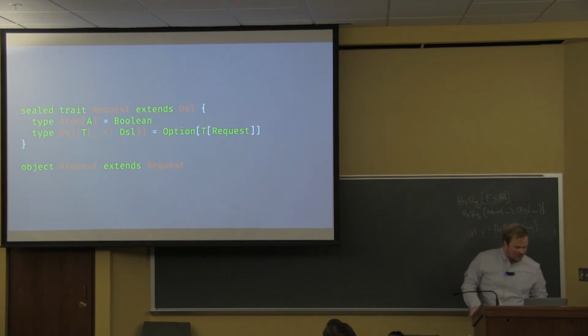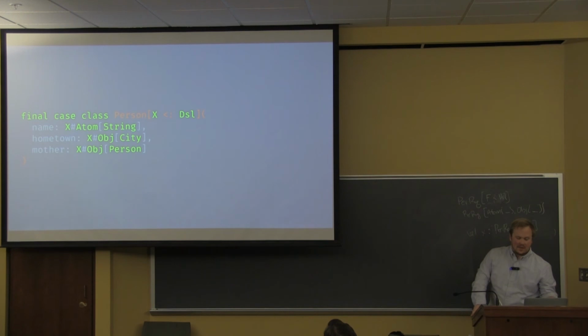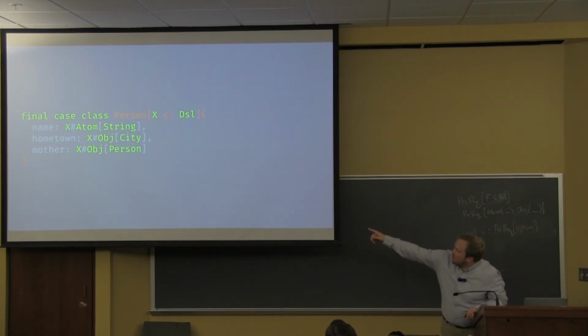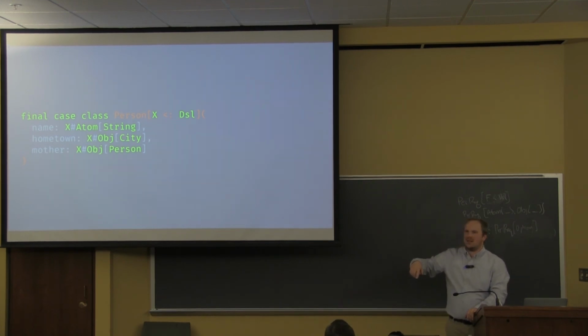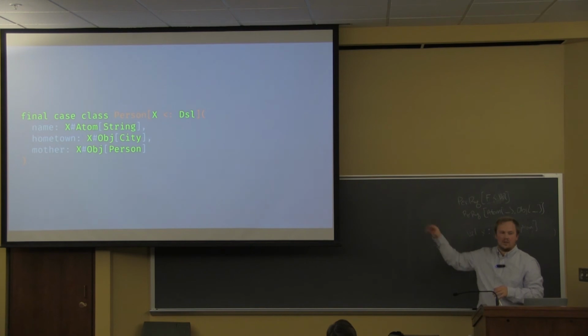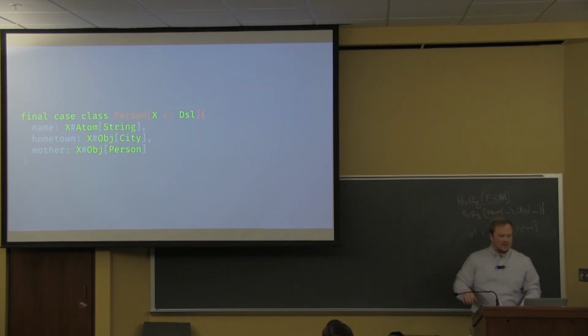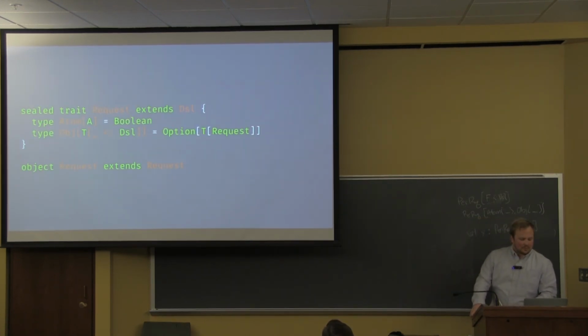When we pass that DSL into person, it becomes X here, it's going to become that DSL, right? And then I'm calling object with person, so person becomes the T. T here kind of stands for type, but it tends to mean the API style type, one of these big, more complicated ones with fields inside of it.